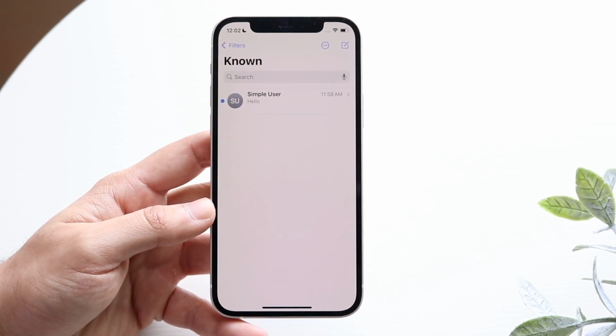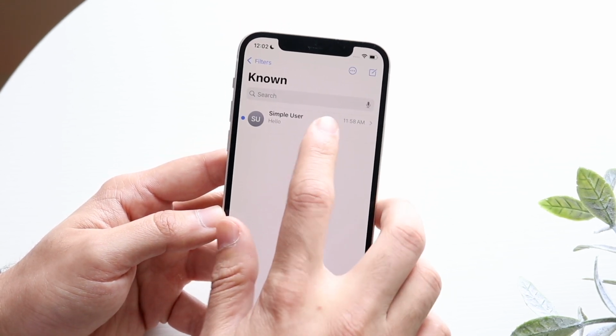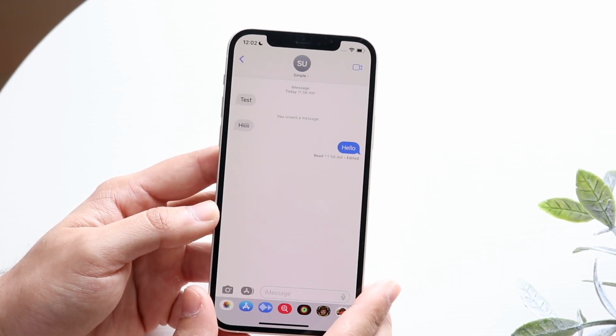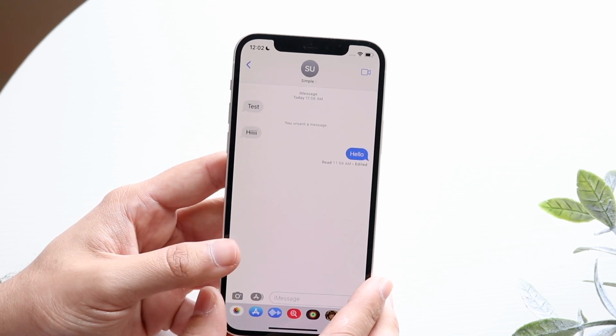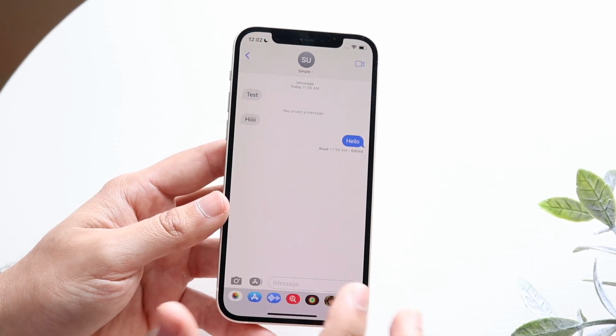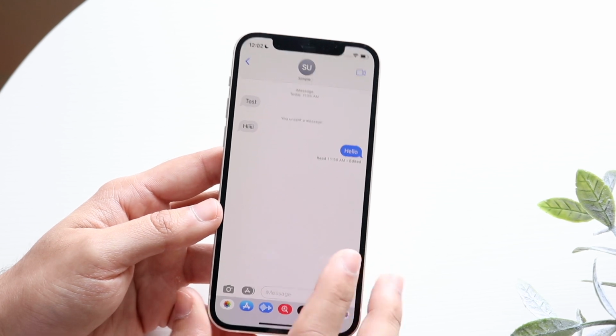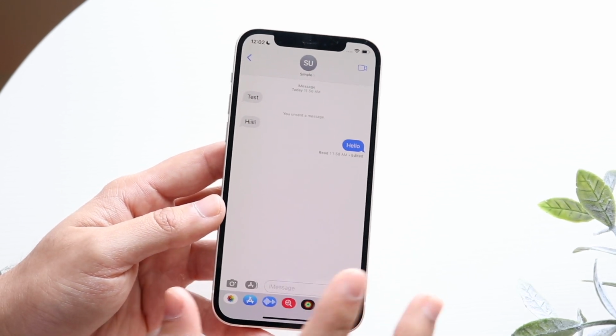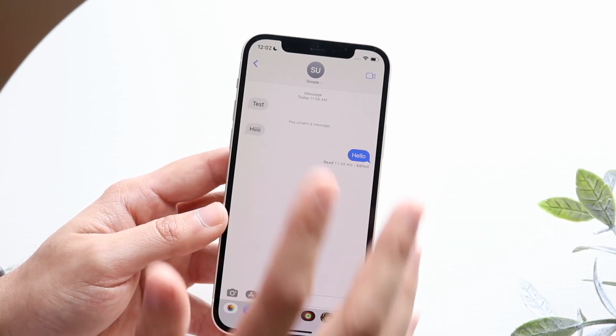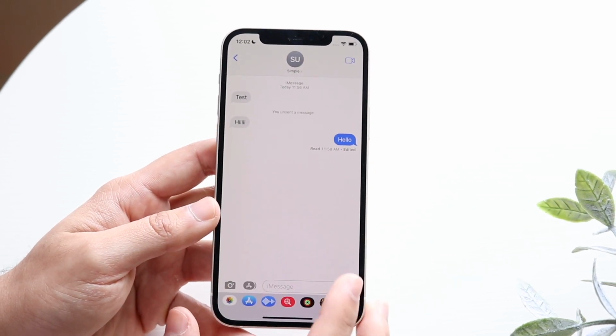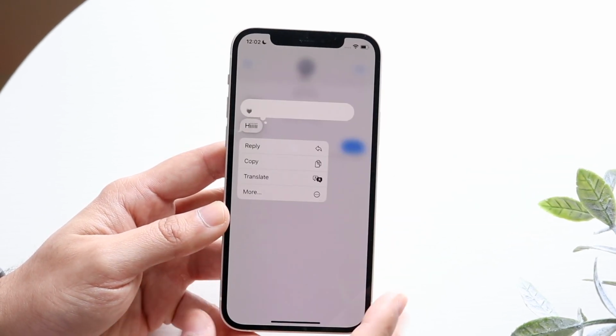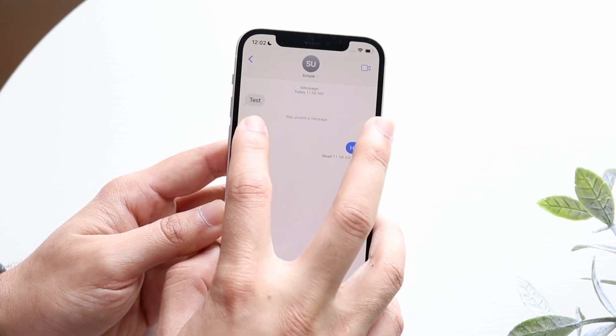Now, some other things that a majority of you probably already know by now is reacting to messages. So if you want to type something out like, I love you, whatever like that, you can always love, exclaim, say haha, or whatever else to other reactions and other iMessages people sent. So in this case, if I wanted to react to this specific message, you can hold it down just like so.